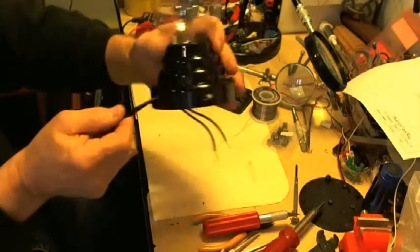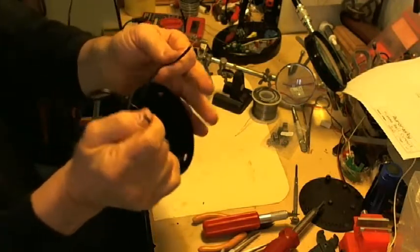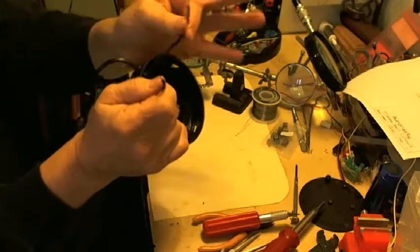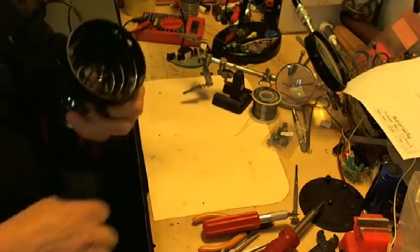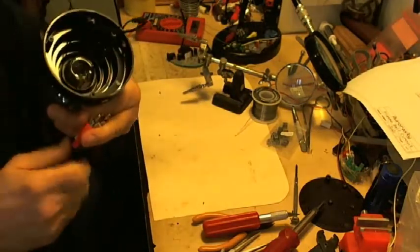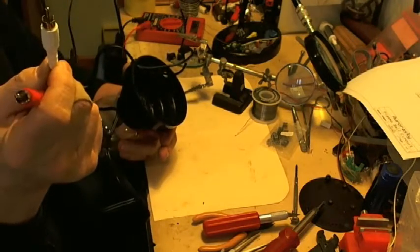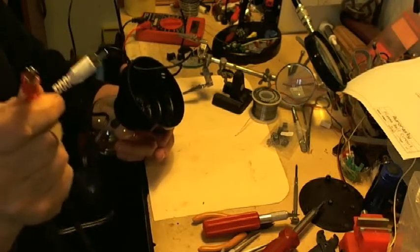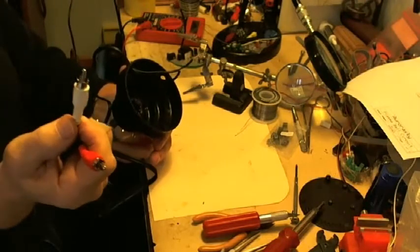Okay, I got the grommet mounted. I've got the wire cable going through. I've got the two ends right here. And we're going to attach one to trigger channel one and one wire to trigger channel two. You don't have to do this, but my convention is I have been using the red and white wires, red for channel one, white for channel two. Channel one drives the power transistor that does all the work. Channel two just drives a secondary trigger transistor.